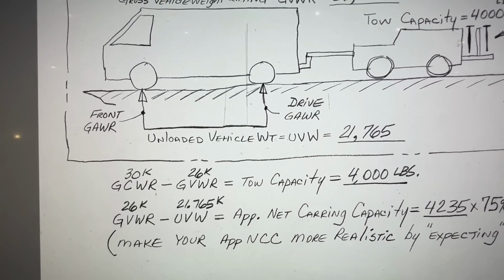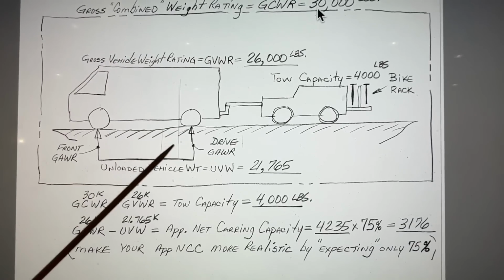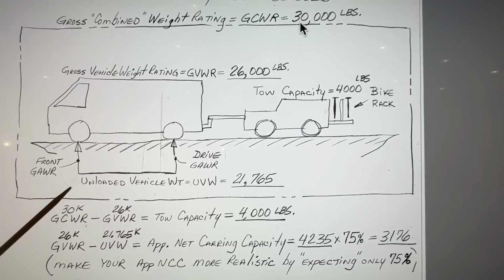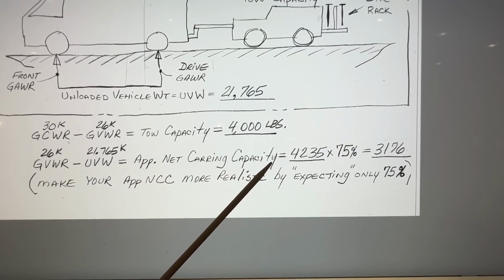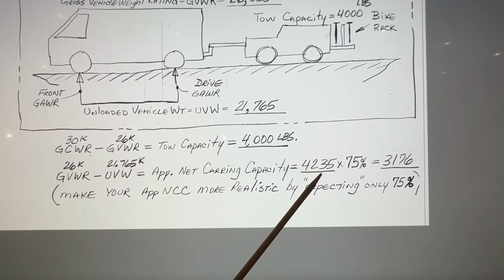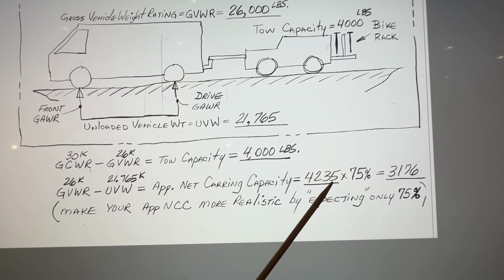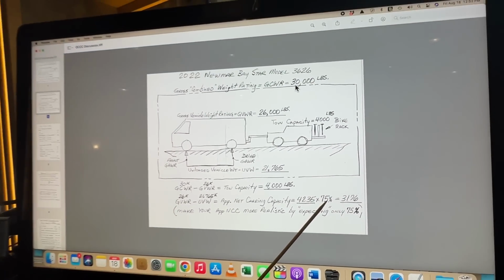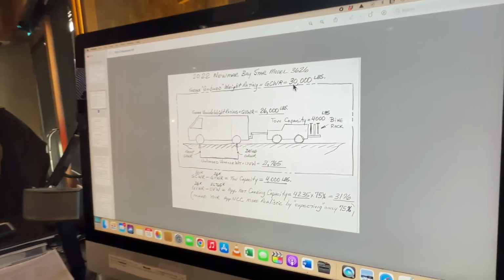And when I'm telling you that you take what they say this whole mass here in the front can be, and you're taking the stripped weight away from it down here to come up with your net cargo carrying capacity, that means that this number is somewhat unrealistic because it's a stripper. So if you're going to put in a washer dryer and different things, the Chan Man is saying beat that number down by maybe 25% and hang your hat on this number and you'll be in a lot better shape.